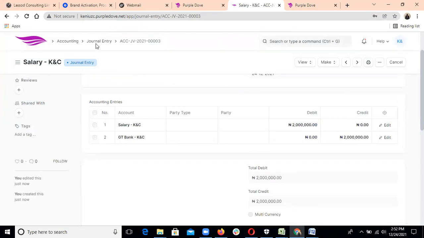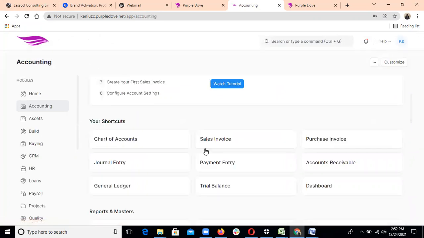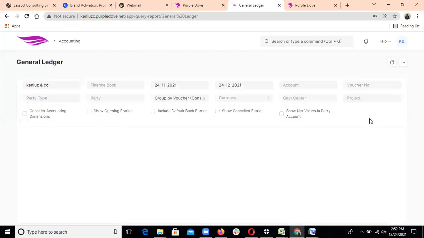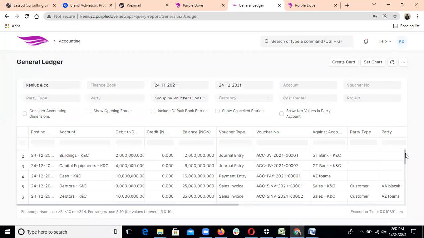So this is basically how you do journal entries, and the more journal entries you enter, it will show. And you can actually check them from the general ledger perspective. You see all the transactions so far.